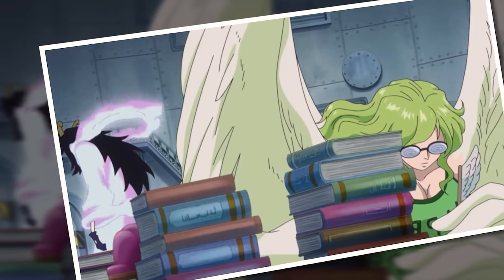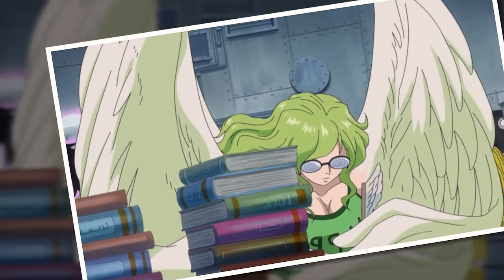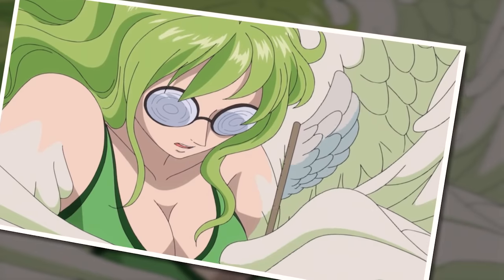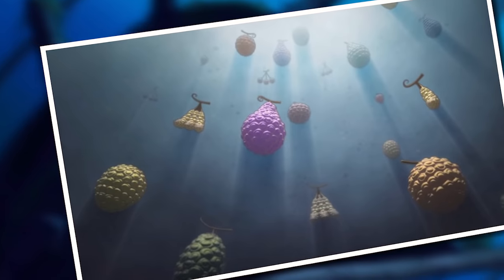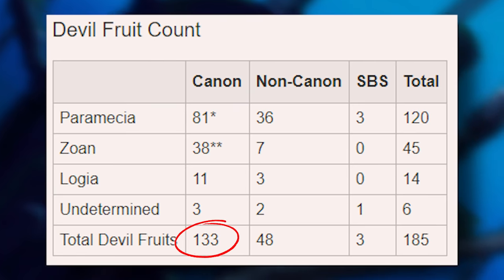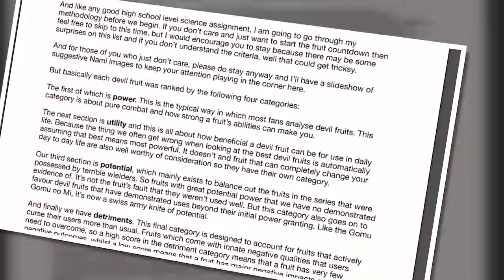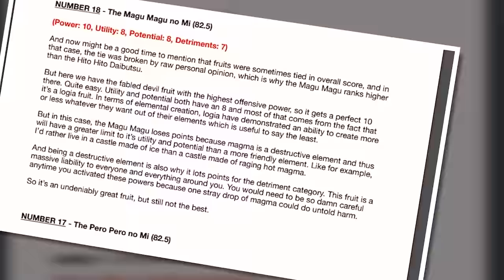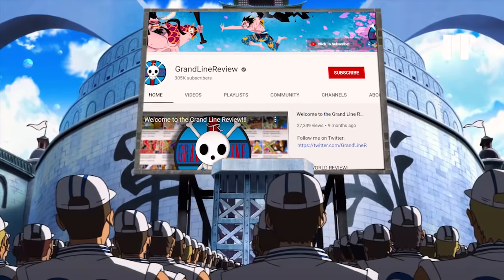Here's what I did: I sat down, created a series of ranking criteria, and assigned every named devil fruit in the series a score out of 10 for each category. Those scores were then added up, converted into a number out of 100, and the 20 devil fruits who scored the highest are the ones we will be showcasing today. There are currently about 133 canon devil fruits in One Piece, and I went through each and every one of them.